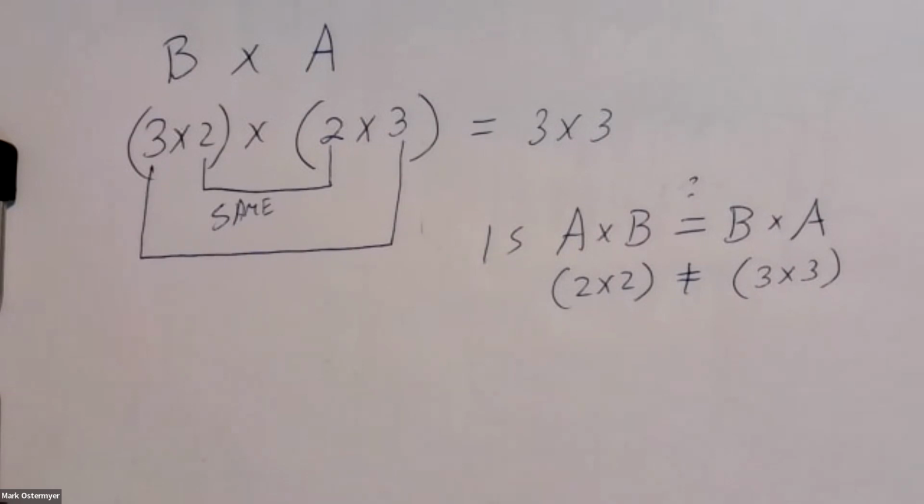So we're finding out very quickly that matrix multiplication is not necessarily commutative. Matrix A times B is not necessarily always going to be equal to matrix B times A. So keep that in mind. Don't think that A times B is always B times A. It's not the case here.